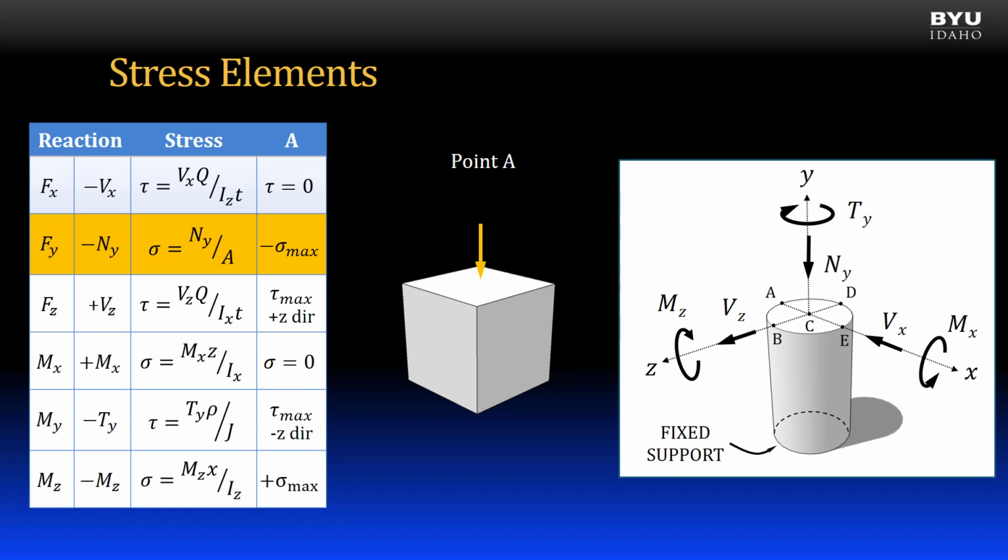The stress element must be balanced, so I add a balancing stress to the bottom of the element. Note that the stress on each face is shown with a single arrow instead of a distribution. This is typical for stress elements. Next is the shear stress caused by the shear force in the z direction. I show it on the top surface of the element, acting in the direction of the force and parallel to the surface. For the element to be balanced, a balancing stress is shown on the bottom.